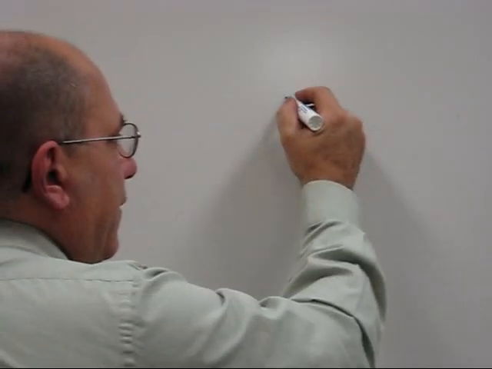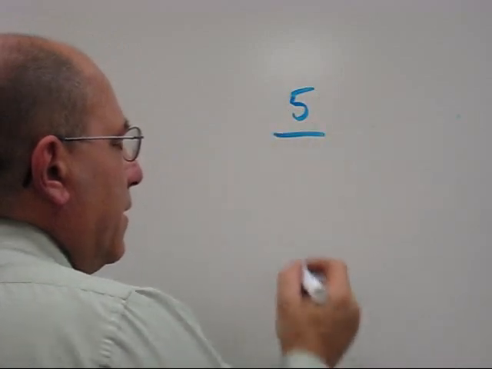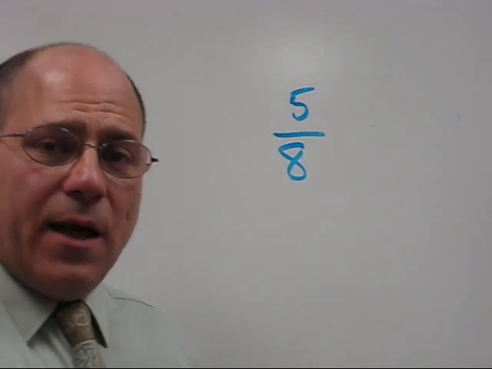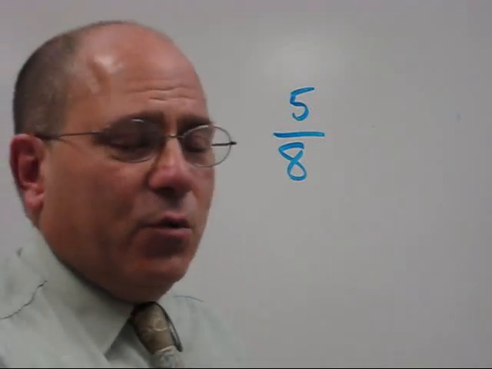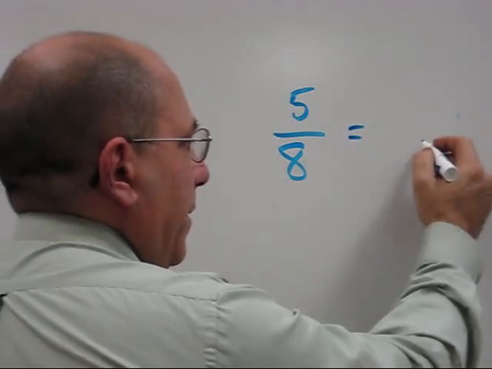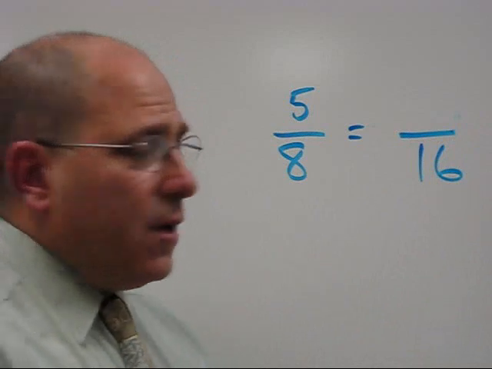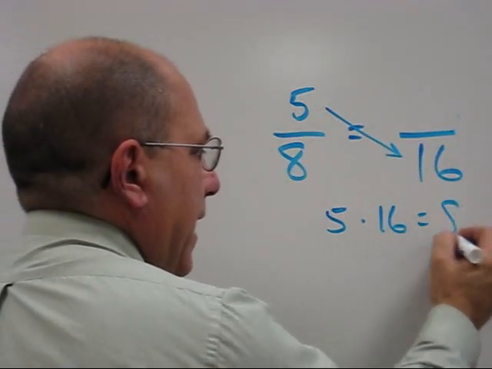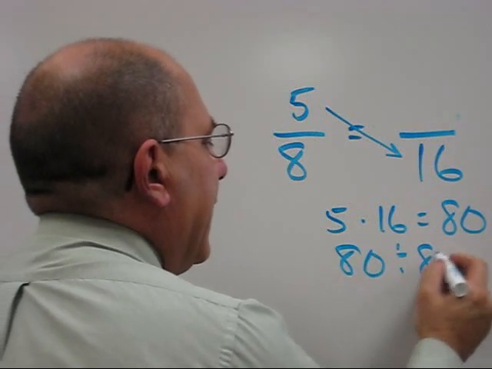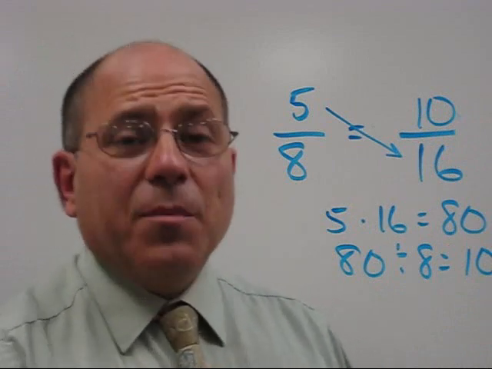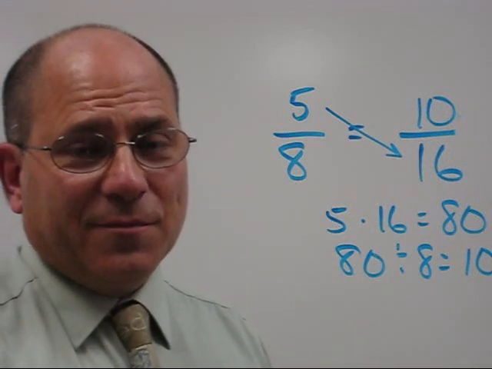The last thing we did, we talked a little bit about proportions. Let's say we have 5 parts gasoline, 8 parts something else, and we're making a mixture for, say, jet ski fuel. And obviously, I don't know anything about jet skis. But let's say we decide that we want to make more of this. We multiply across like this, and we say 5 times 16 equals 80, and 80 divided by 8 equals 10. Now, again, I'm not sure what I just mixed, but I do know the proportion is correct.